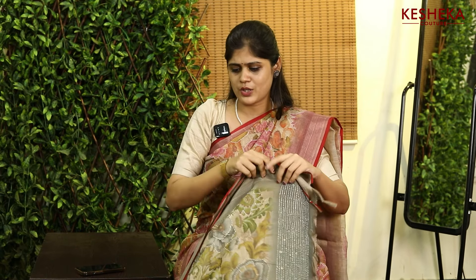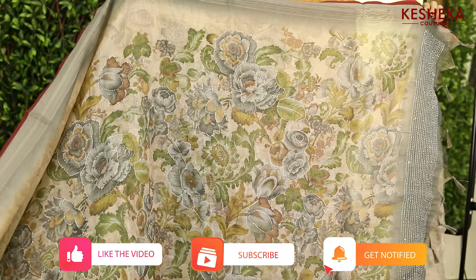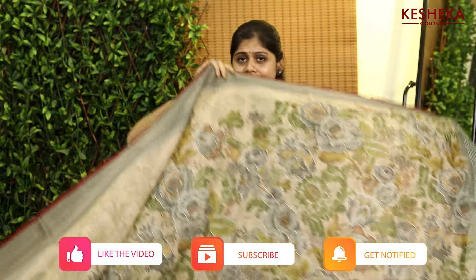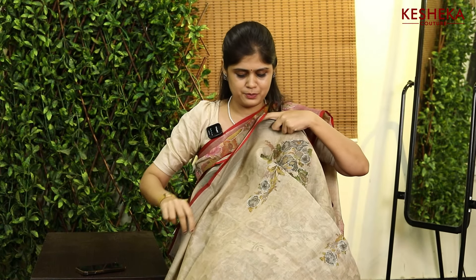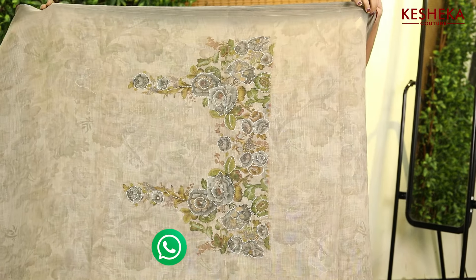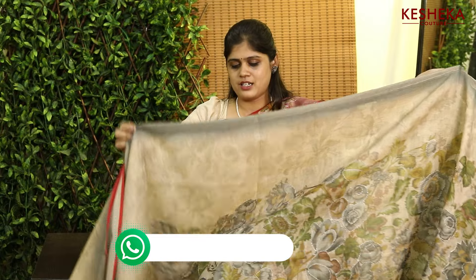There are 5 colors, so you can immediately book it and it will be immediately dispatched. When it comes to the price, the price of the sari is ₹2395, and definitely free shipping all over India. Here comes the blouse — it has a very beautiful stitch. Here comes the pallu and both sides of the saree border — look how beautiful it is. Very lightweight, the fabric is so soft, perfect sari to wear anywhere and everywhere, easy to maintain.